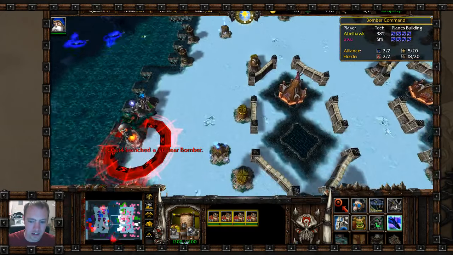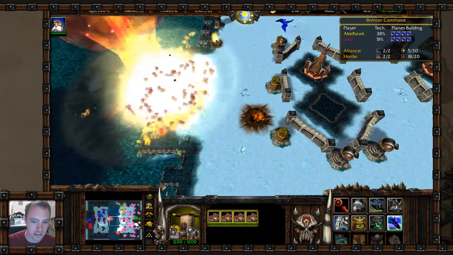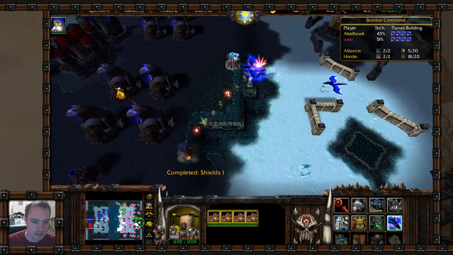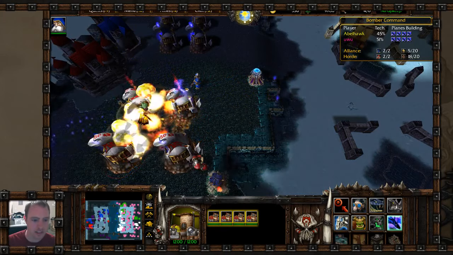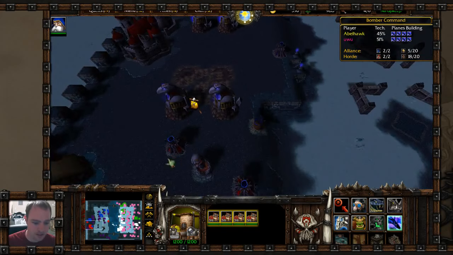Honestly, it doesn't seem that hard to defend, really. I wonder why he nuked three units. I don't know. I feel bad for you though, Ice Cat, if that's what your name is. No, Dustin, yeah. Because your ally's gone. So that's a shame.